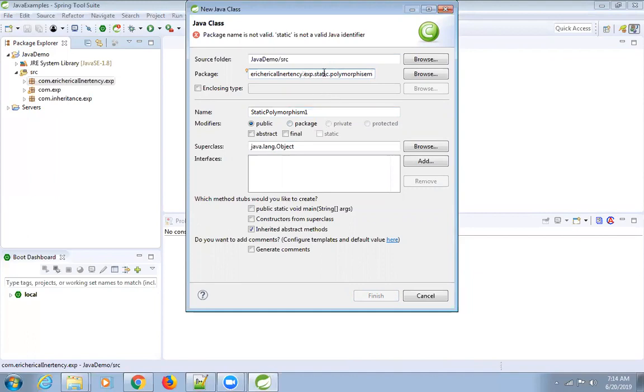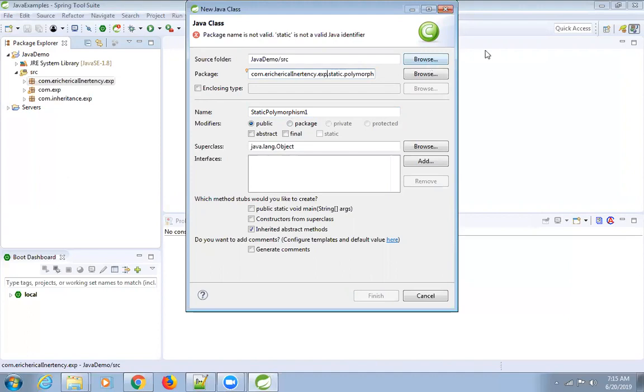You remember the coding standards: your package name should contain all small letters, and if it contains more than one word, please separate the words using an underscore. Your class name should start with a capital letter only. If it contains two words, like StaticPolymorphism, S should be capital and P should be capital. And you should not use keywords as a class name. That's why I have given one, and the package name is not valid.